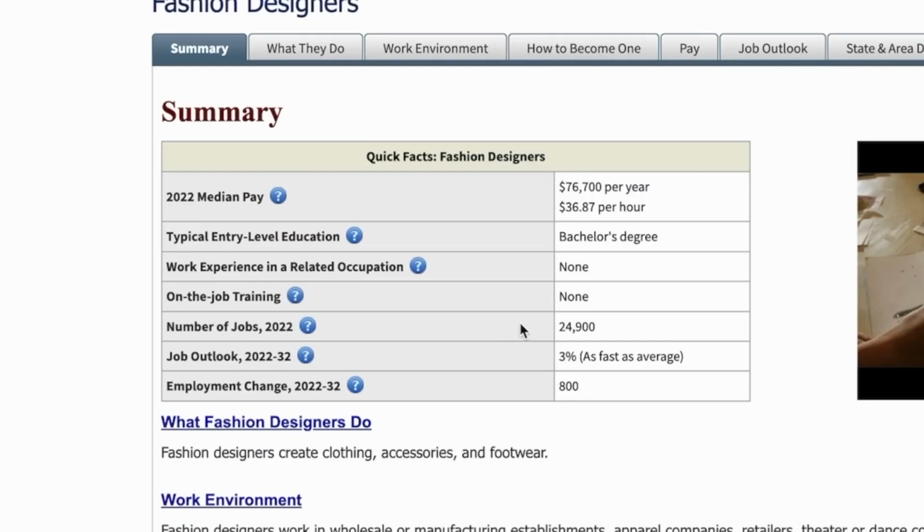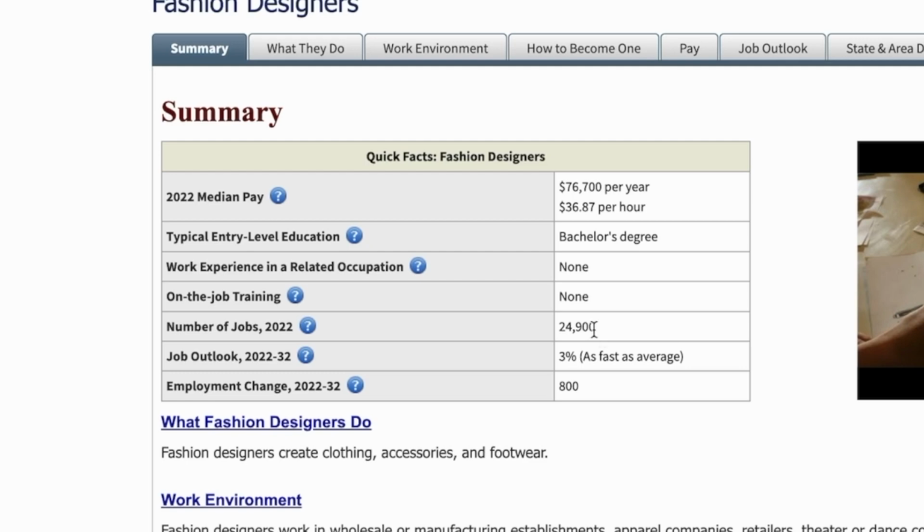It tells you what schooling you're going to need, bachelor's degree, and we'll figure out what that means and how much that's going to cost a little bit later on. But for now, you know, bachelor's degree, median pay, $76,700 per year, number of jobs, 24,900, and job outlook, as fast as average, 3%.